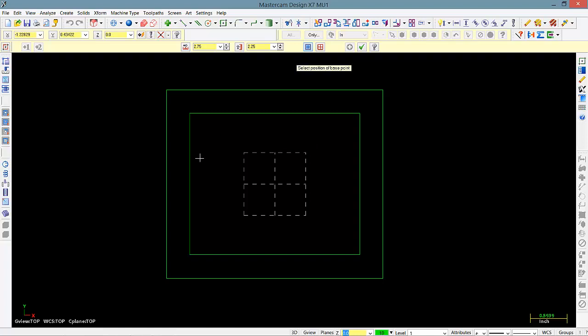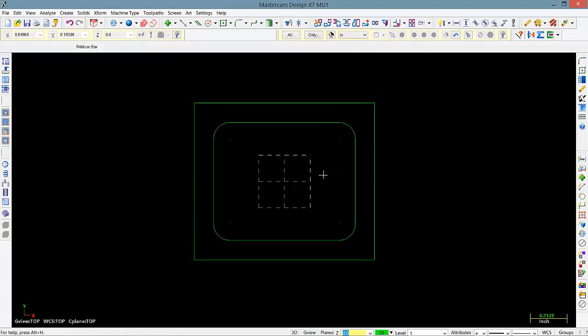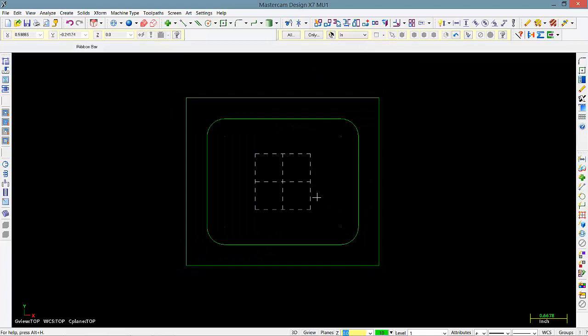So now what I'm going to do is add the fillets. So go up here to your drawing toolbar again and go to fillet entities. Now these fillets look like they have a radius of 0.317. And to fillet stuff, you just click one entity and then click the other one. So click here, click there, there, there, there, there, and there. And I'm done with that, so I'm going to hit the check. Alright, so there's my fillets.